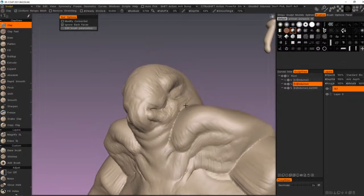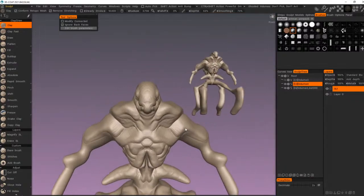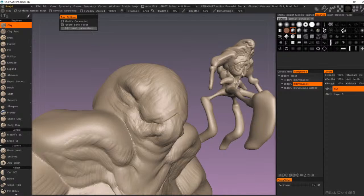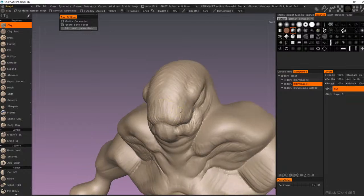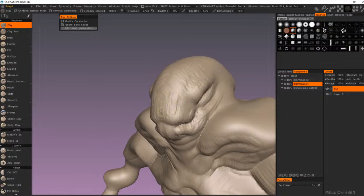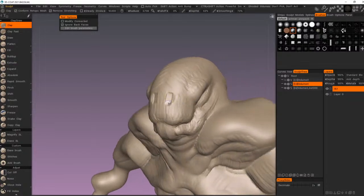I'm definitely feeling that I need more topology, turning on remove stretching on this tool. You can work without remove stretching too, it's up to you, and then subdivide when you feel necessary. That's more of a traditional way to work. So I'm seeing something like a manatee. I don't know what a manatee looks like.